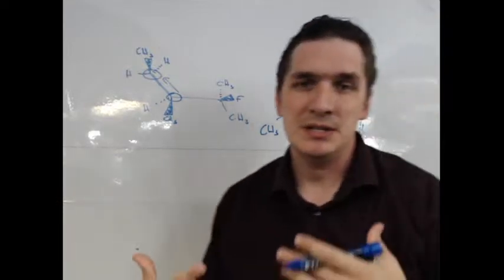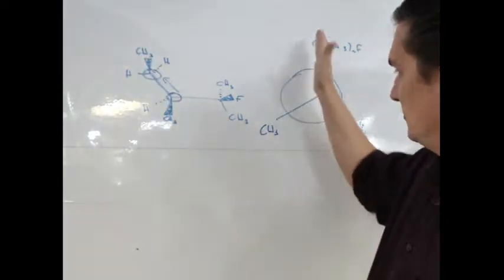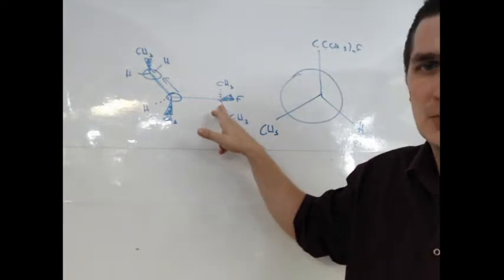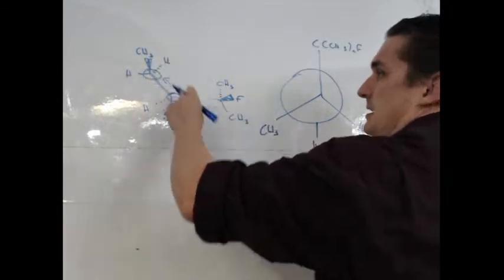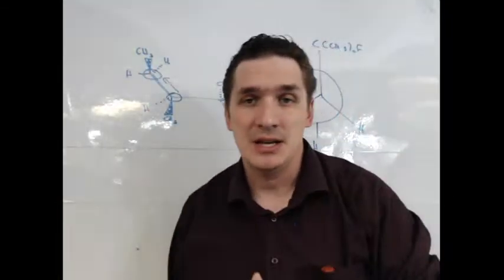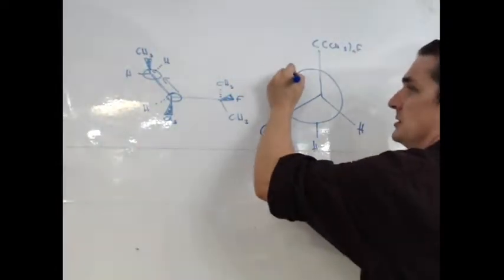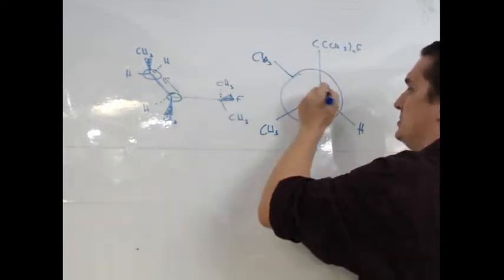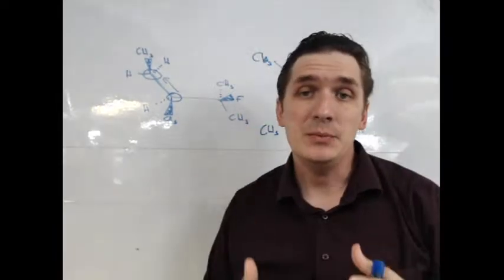So the question is, what does the back carbon look like? Since the H is solid, it's going to be vertical, up or down. And since we see it opposite this carbon group here, it's going to go down, not up. Anything that has a wedge is going to be on the same side of the Fischer projection. Anything that has a dash is going to be on the same side of the Fischer projection. So since the CH3 here is wedged, it's going to go on the same side as this CH3 group, so we get this. And the hydrogen is going to go on the right. So this is how we get the Fischer projection.